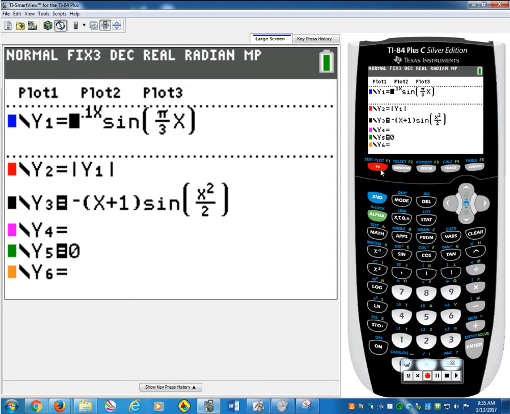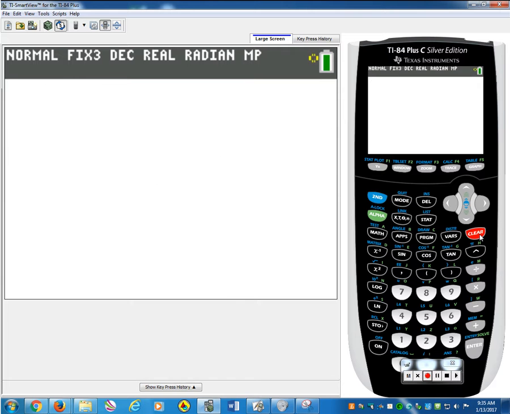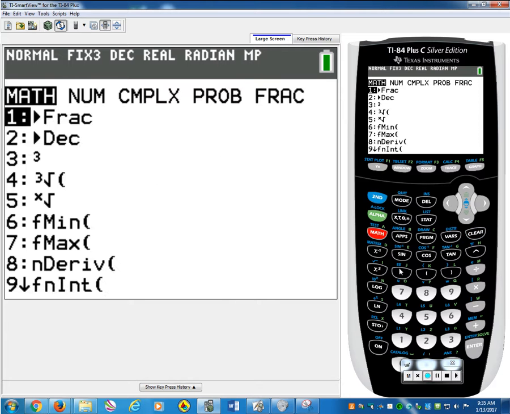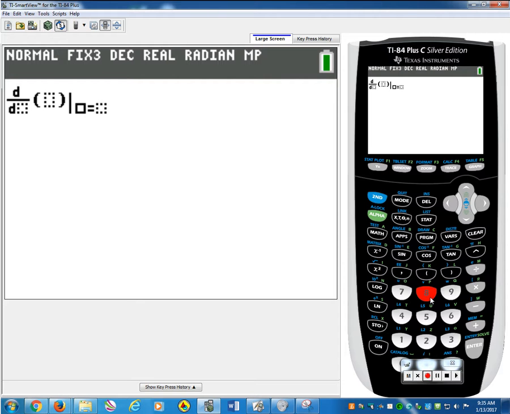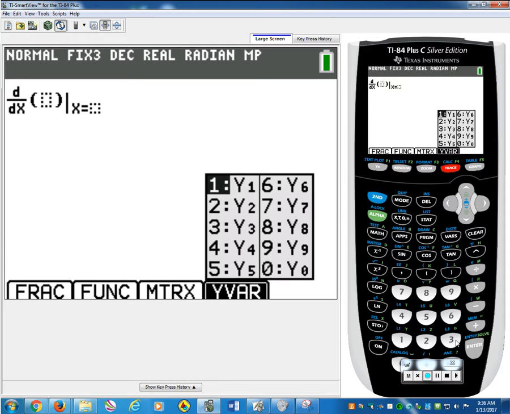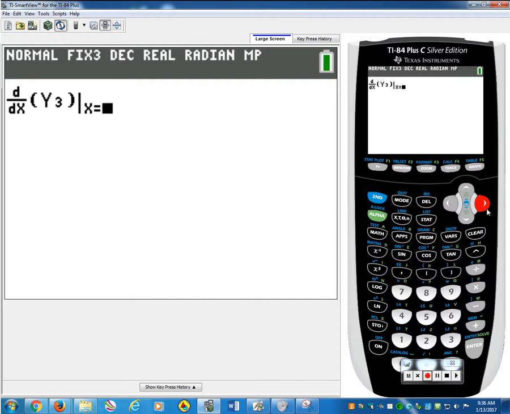So quick example, Sarah. This is not the problem we're working on, but it's good enough to show you the example. Here's a formula for velocity. It's in Y3. If I want to find the derivative of that formula at some time, all you have to do in your calculator is go second quit, clear that off, and say math 8. And I put an X. I try to find the derivative of what's in Y3, so I say alpha trace 3, and I'm maybe trying to find it at time equal 5.